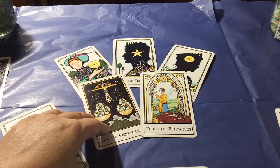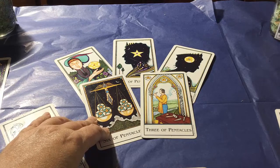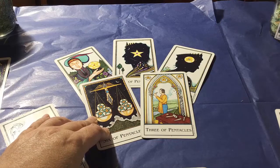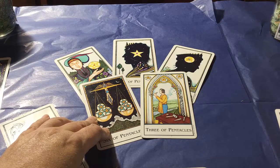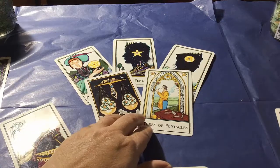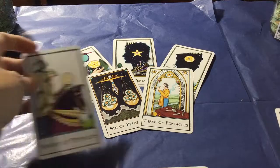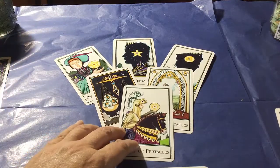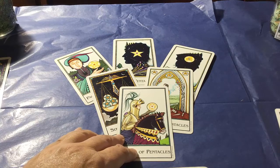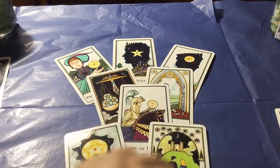Six of Pentacles is about equal exchange. So if you're going to ask for a raise, or you just want to switch jobs, or you just want to be paid more fairly for what you're putting out and what you're getting back monetarily, you can use the six. You've got the Knight of Pentacles, where you can motivate yourself to go after that money and be aggressive and go after it, and then, like I said, we have the 1 and we have the 10.